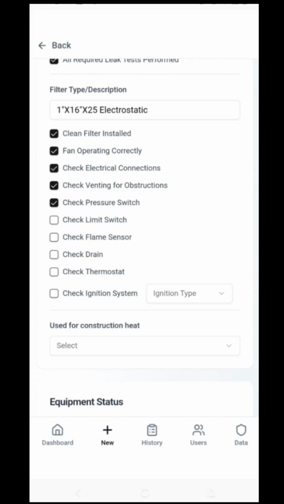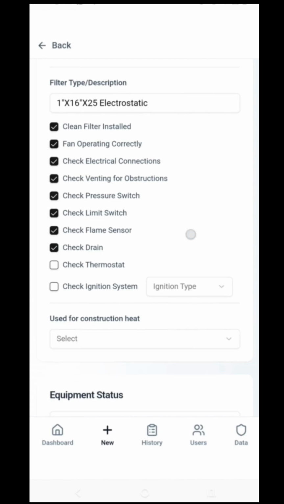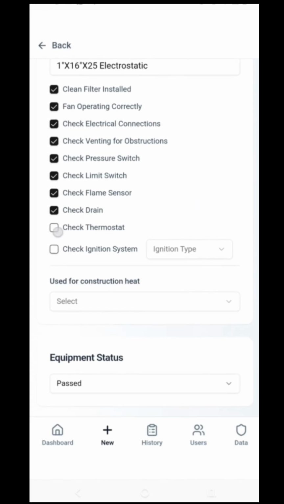We've checked the pressure switch. Those are all things we do, but this checklist is to guide you through it so that you don't forget anything. And you check your limit switch, test that, check your flame sensor, it's operating, check the drain, make sure the drain is clean, make sure it's installed, and check the thermostat, check ignition system.